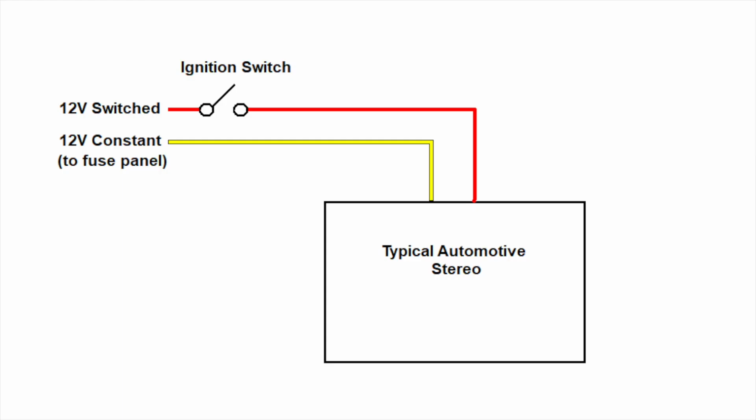Most automotive stereo equipment has two power leads. One lead goes to a power switch or ignition switch and actually turns the stereo on and off. However, a second lead goes to the battery, or at least is not switched, and keeps the standby circuits energized in the stereo. This keeps the memory circuit powered. The result is the stereo system consumes a small amount of power even when it's turned off. So this is in reality more of a standby load than a parasitic load.